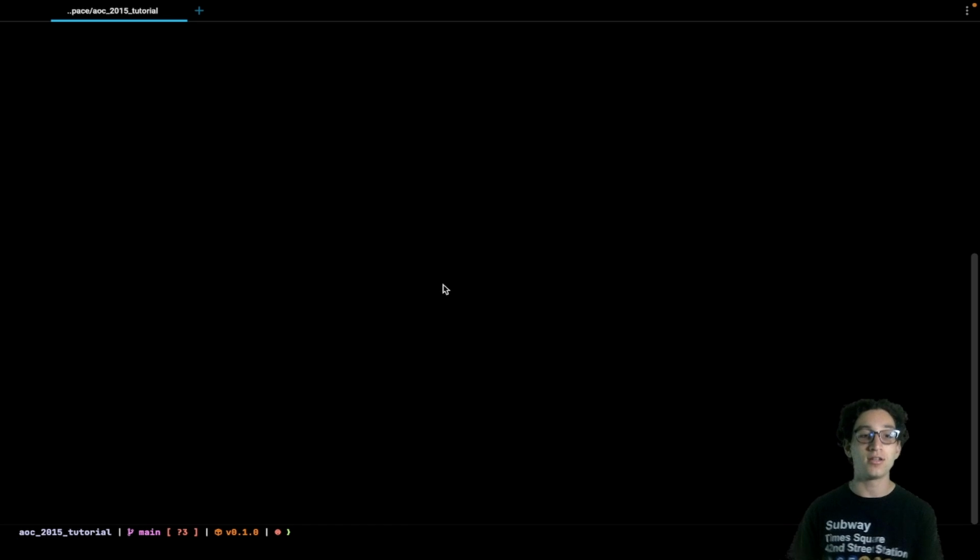So I went ahead and created a new cargo project already, and what we're going to do for this mini project is we're going to solve the first puzzle on day 1 of Advent of Code. If you don't know what Advent of Code is, you should check out the link below in the description. It's basically a fun puzzle leading up to December 25th or Christmas Day. There's a puzzle every day that you need to solve, and we're going to solve an old puzzle from 2015, day 1. So there's 2 parts every day, and we're going to solve the first 2.